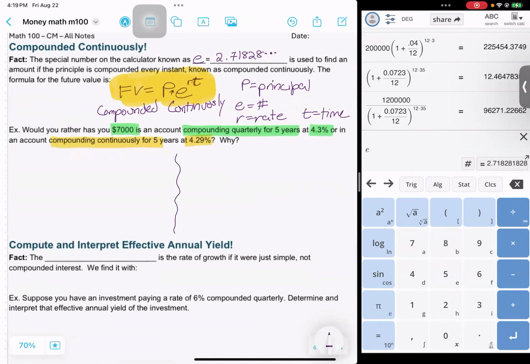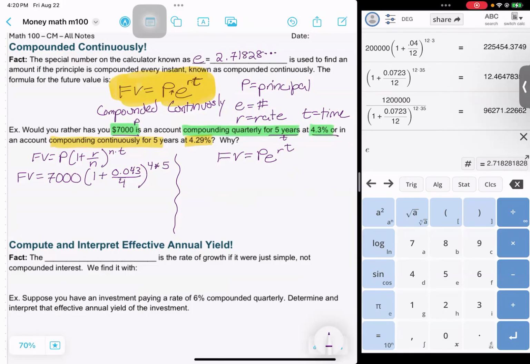I'm going to divide this over. So the first one, future value compounded quarterly, I need to use P times (1 plus r over n) to the n times t, versus the second one where I see compounded continuously, future value is P e to the r times t. Okay, so in the first one, our future value we don't know. We'll be working with our $7,000, 1 plus our rate of 0.043 over 4 quarters in a year, to the 4 times 5 years. Okay, if you need to stop and write out each of those pieces separately, I encourage you to do so. I've got our P principal, our term 5 years, our rate, and then quarterly for n equals 4.